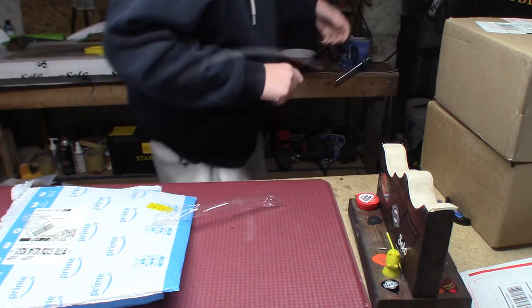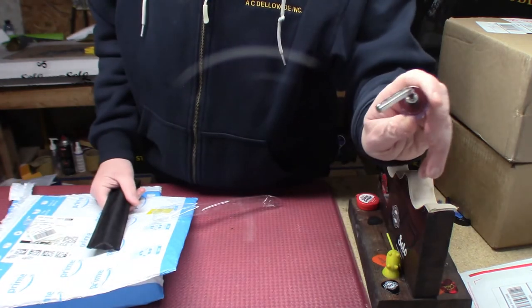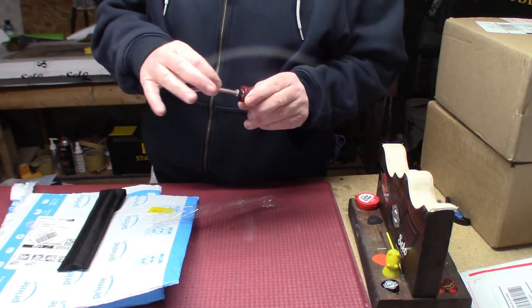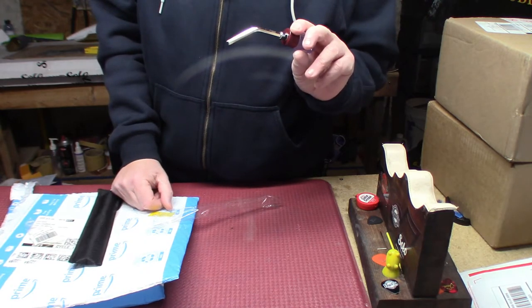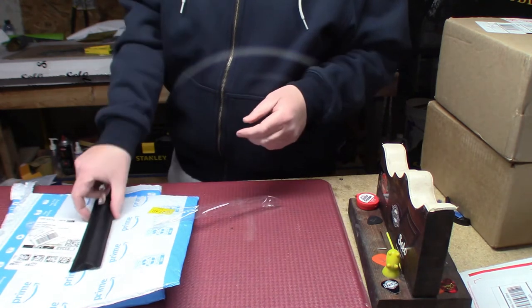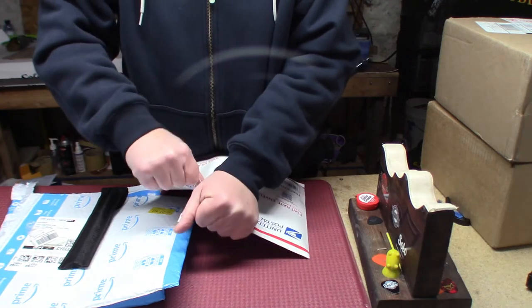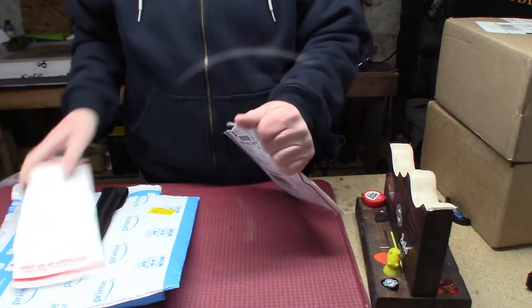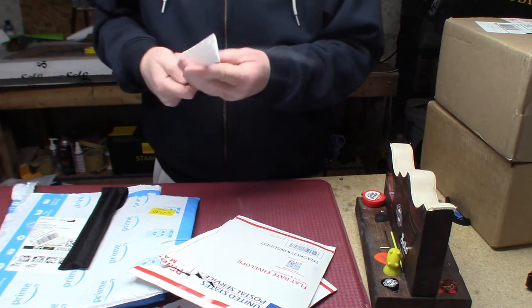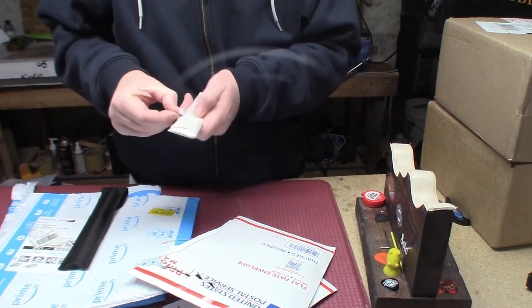I've been using these, but with the bent angle I find myself taking off too much on the end of the frets — especially on the bass side, since I'm right-handed and that's the way I normally work. So I'm going to give this a whack. I ordered this from Freck Guru, and he gave me free shipping. It ended up being cheaper than buying it on Amazon — I'd rather buy it from the guy that invented it.